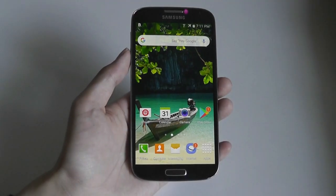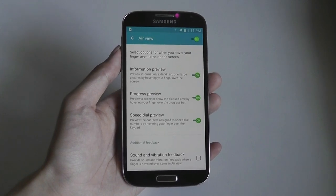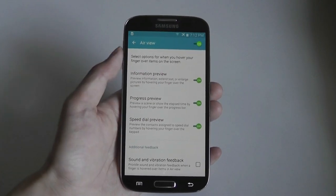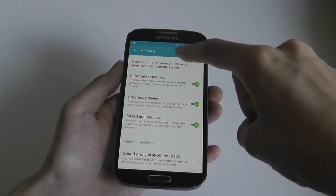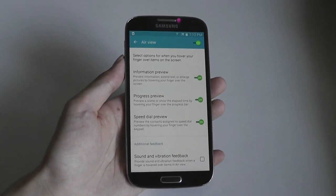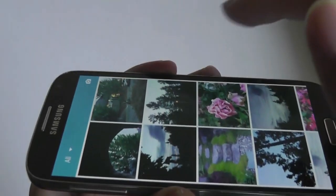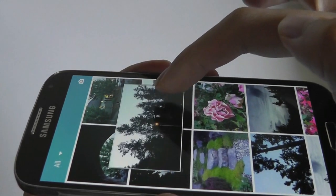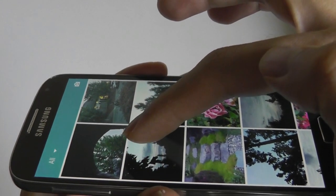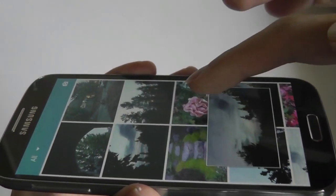One of those tricks is called AirView. This was a feature retained on the Galaxy S5, but the S6 actually removed it, and even today's newest Galaxy flagship phones no longer have it. What AirView allows you to do is hover your fingers over the screen without actually touching it in order to get contextual information. The idea is similar to Apple's Force Touch, which came out later, but instead of physically pressing down with different amounts of pressure, you simply need to hover. I'm not touching the display, but just hovering on top of it — you'll see an air bubble appear — and I get a magnified view of this photo. The same thing goes with other elements; in the web browser, for example, you can also view a quick preview of a page.